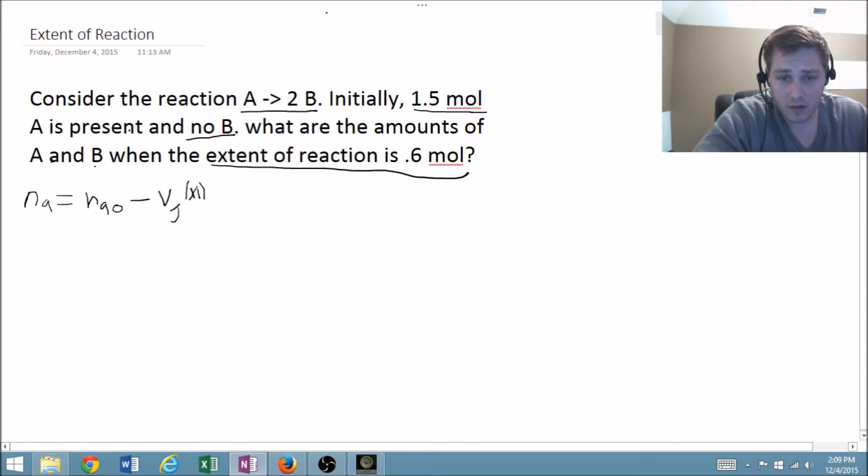Note here that it is a minus for reactants and a plus for products. This makes sense because we're adding products while we take away reactants. As A goes to B, we lose A and gain B. That makes sense. We'll just denote that.